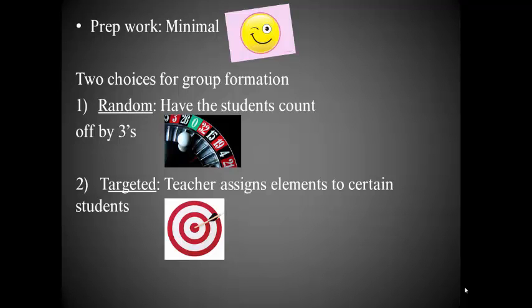Or you can do it in a targeted fashion. If you know that element 3B is more challenging, if there's more meat on the bones there, you may want to give that to certain students, knowing that they'll be particularly well equipped to handle it, instead of just throwing fate to the wind and taking a chance that 3B is going to end up in the hands of a few students who would have a really hard time learning it fairly quickly and then teaching it to peers. So sometimes you may want to go with the random approach, other times targeted may be most appropriate.